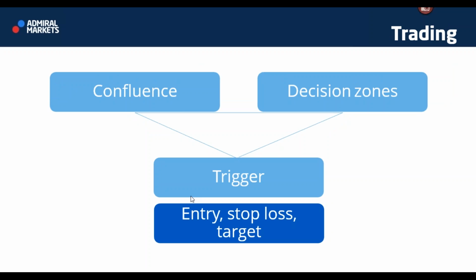Now with trading, there is a bit of a different kind of gear. When analyzing, I look at these three things and I derive if I'm interested, in what direction I'm interested, and then I move on to trading decisions. Then I want to know, if I am interested, where I want to trade it. So what I then look at is confluence. I try to find key decision zones where price has to make a decision. What I above all want to avoid is trading in areas where there's low probability either way, or it's a coin flip either way.